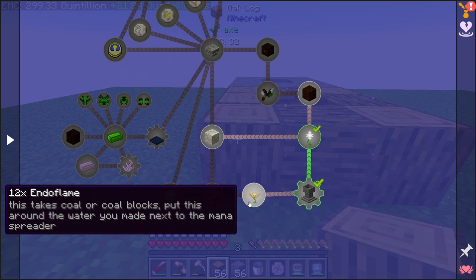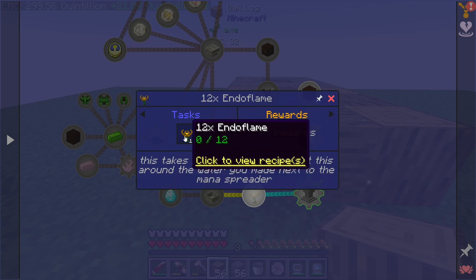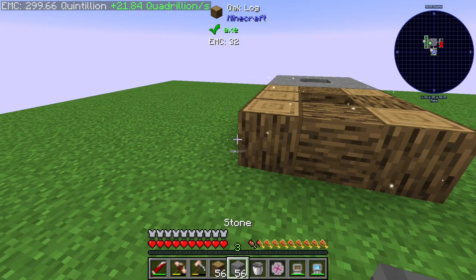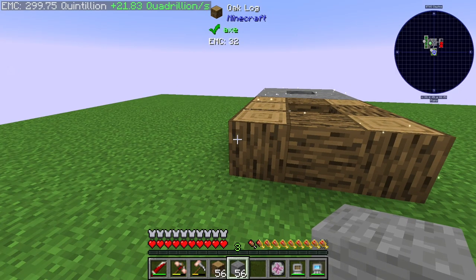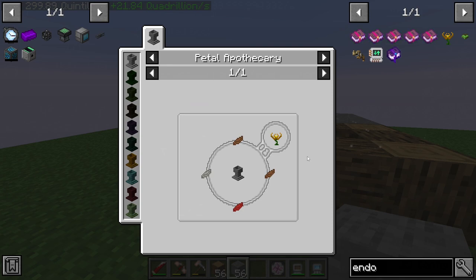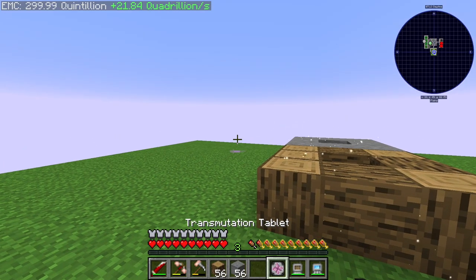And then the next quest is Endoflame. This takes coal or coal block. Put this around the water you made next to the mana spreader. Put this around the water you made. Huh? Wait, okay. I don't know why it's saying water, because you don't need water at all. So for the Endoflame, let's search the Endoflame recipe. Endoflames are made out of brown, red, and gray. Light gray, sorry.